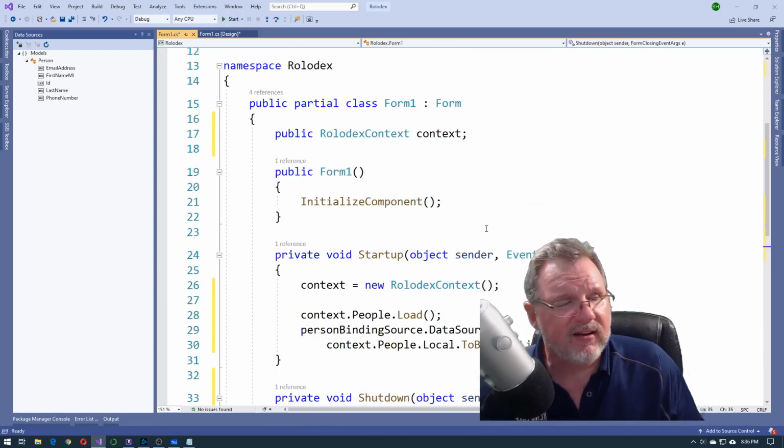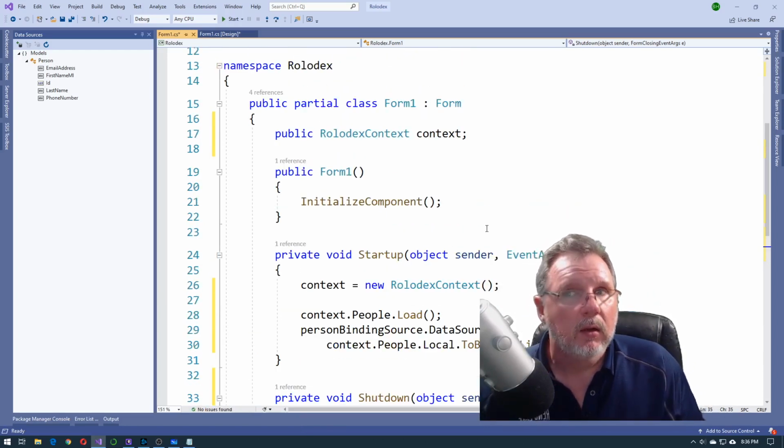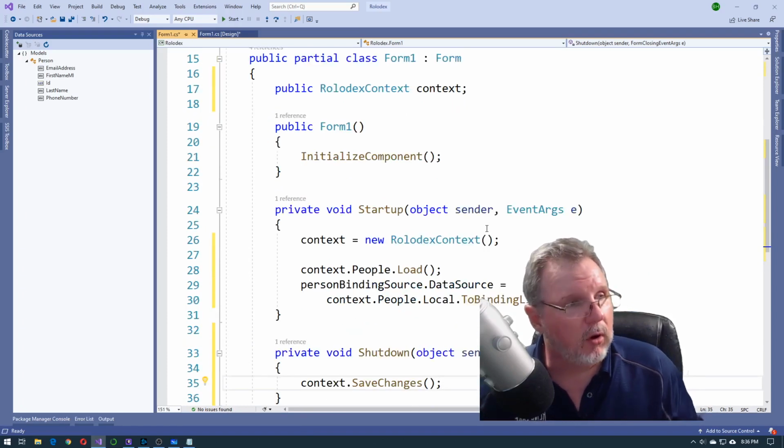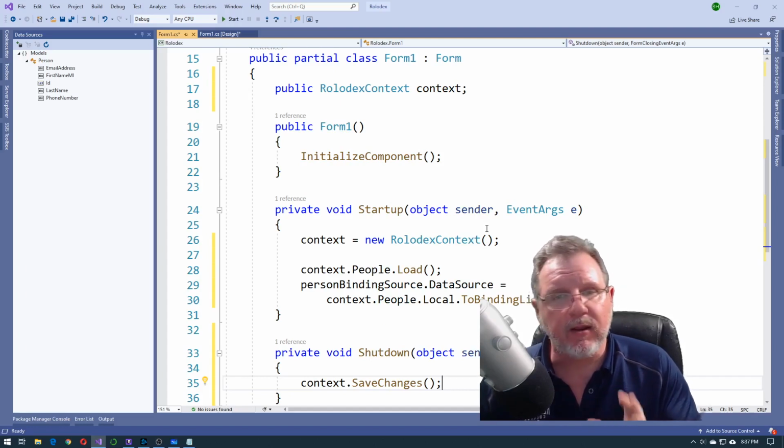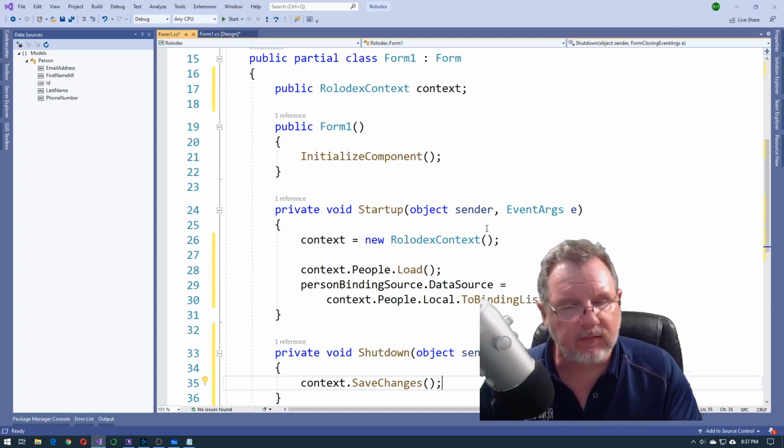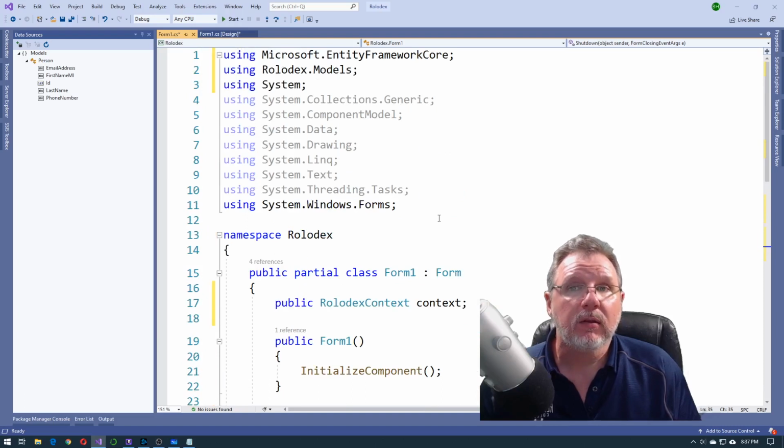Now you might be thinking, that's not a lot of code. It's not a lot of code, but we're also not doing a lot of error checking. We're not trying to add any kind of bells and whistles. This is very, very simple. But let's see if it works.